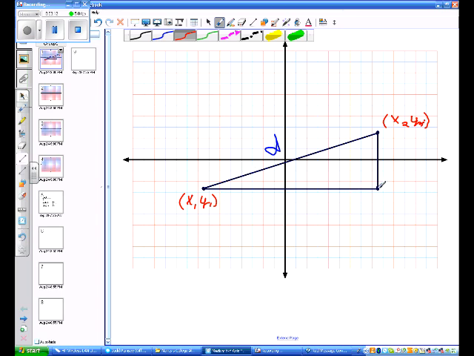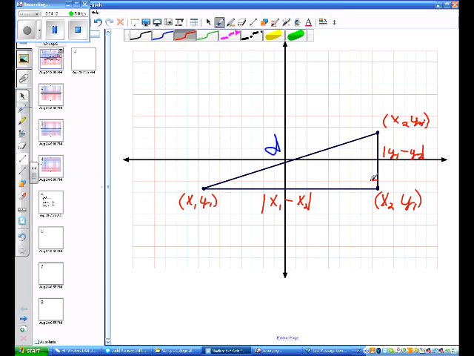Okay, we have a third point here, and for this point, its x value is the same as that point. So the coordinate for this point would be x sub 2. The y value for this point is the same as the y value for this point, which would be y sub 1. Now, we can find the distance of this horizontal line. It's going to be the x's that changed, so I'm going to put it in absolute value, and x sub 1 minus x sub 2, and it doesn't really matter which one's your x sub 1, which one's your x sub 2. It's just the difference in the x's, and we put it in absolute value to show that we're going to get a positive answer no matter which one we do. Now for over here, it's the y values that changed. So this distance would be y sub 1 minus y sub 2. Again, we'll use the absolute value of it.